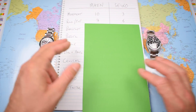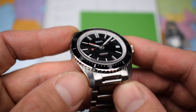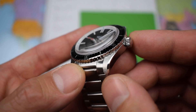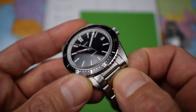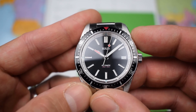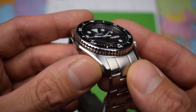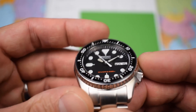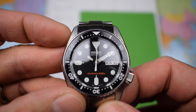Build quality and fit and finish: 7 for the Main, 6 for the Seiko. As noted in the review, the Main is not a luxury watch — the brushing on the lugs is a little rougher than hoped for, but there are nice chamfered edges and the case is pretty decent with no gap between the end links and the lugs, hence a 7. The Seiko on the Strapcode bracelet scores a 6 — brushing is adequate, not bad finishing on the case, nice bit of polish, and very smooth cases on these SKXs. But even with the Strapcode bracelet there's a little bit of rattle between the links and the case itself, so only a 6.